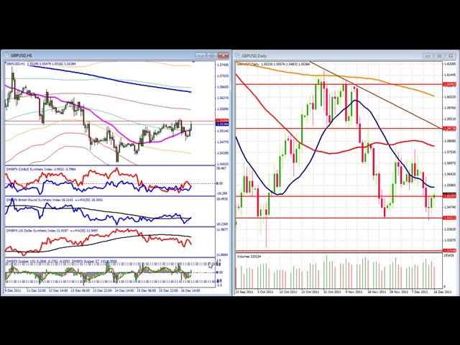Our indicators are in the neutral zone. So it's going to be interesting to see what happens here at the 20 moving average. But again, we know that our buyers are finding value here at 1.54. So that's a place to look for a little bit of a longer-term move upwards.